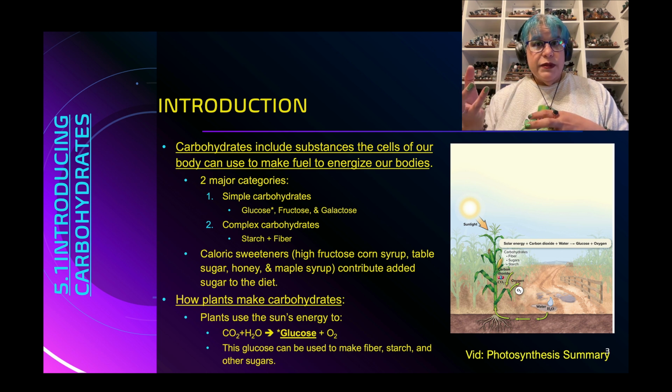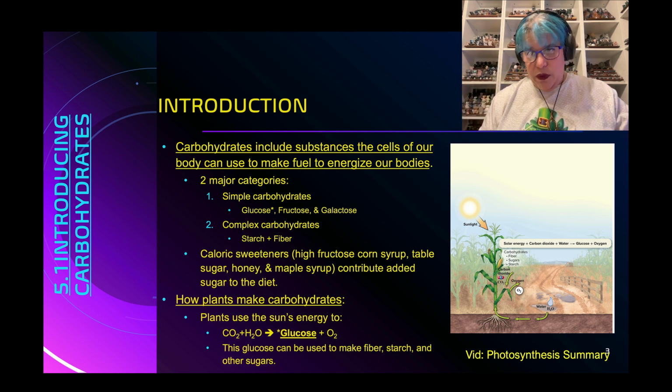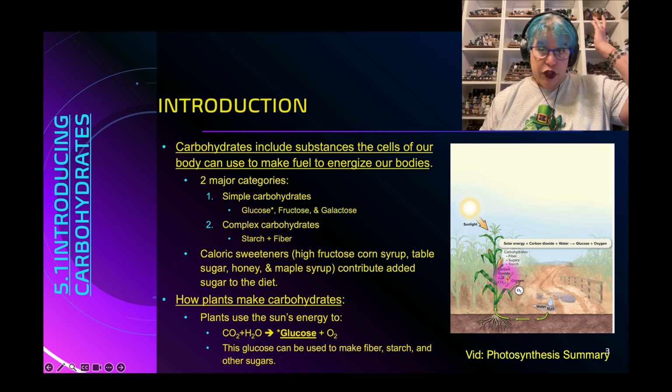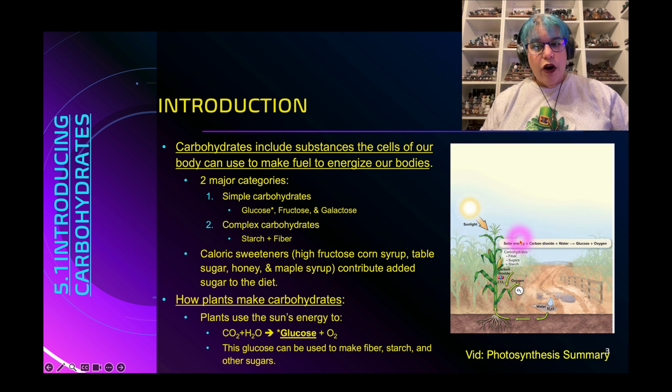A lot of our carbs come from plants. So how do they do this? The plant itself is built to absorb sunlight. It's built to absorb carbon dioxide from the general atmosphere and get water from the ground. With these three components, the solar energy, the carbon dioxide, and the water, it has specific enzymes and processes that will turn these things into glucose, which is the sugar that we want, and oxygen, which is the air that we breathe.